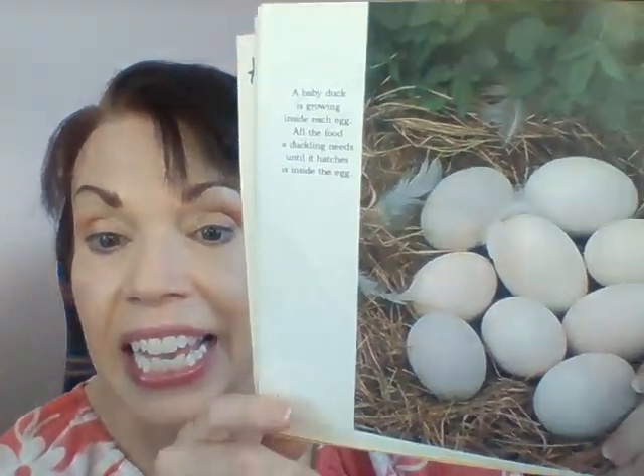She has to sit for a long time, and finally she lays her eggs and keeps them warm with her body. See how she sits on them very softly to keep them warm. What's going to happen to the mommy duck's eggs? Look, here's a picture of the eggs sitting under mommy duck — there are a lot of big white eggs.